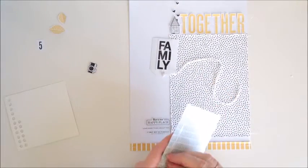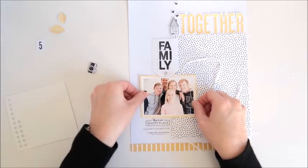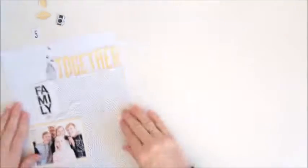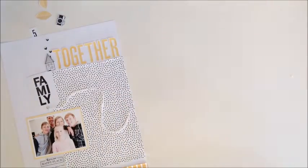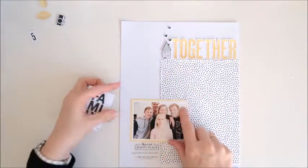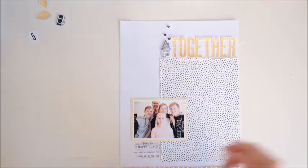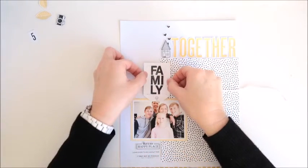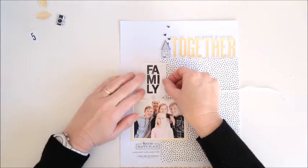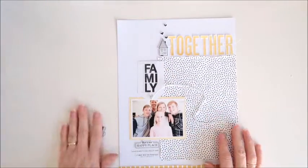So next I'm going to stick my photo down, and before I stick the tag down I'm going to actually add a bit of stitching to that. Alright, so I've stitched across the top and bottom of that word and also just to the right hand side of the photo as well. Just added a little bit of messy stitching in there. So I'm sticking my tag down now. Okay, just fiddling with that twine a little bit.